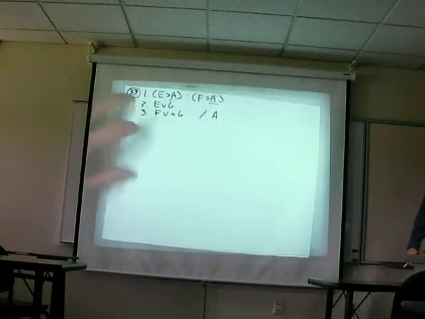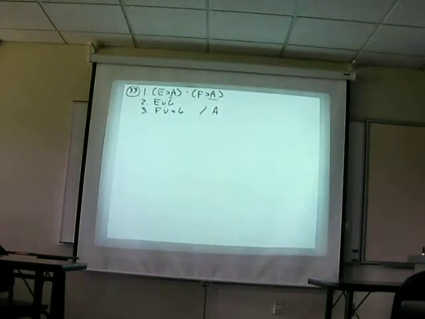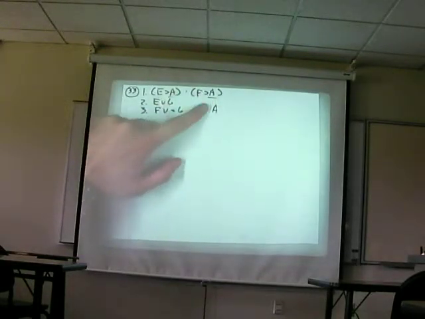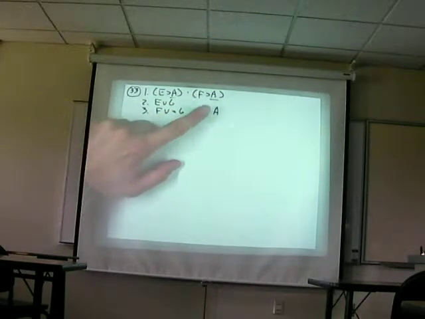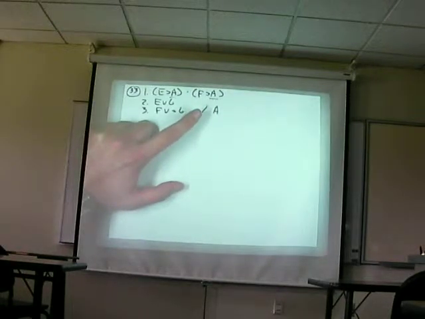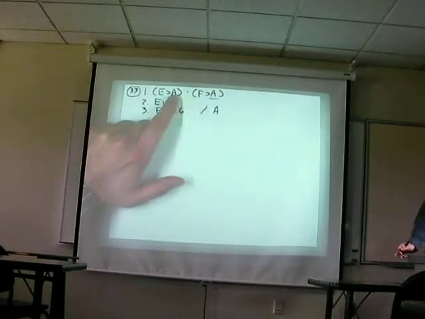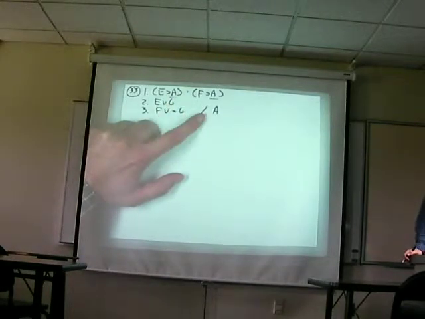Line number 1 contains the variable that we're after, and in line number 1, we've got two horseshoes joined by a dot. And again, this sounds like the makings of a constructive dilemma. Two horseshoes joined by a dot, that's one of the necessary conditions to pull out CD, so it might very well be a constructive dilemma. If we're able to pull off constructive dilemma, we get the consequent of each horseshoe joined by a wedge. In this case, we get A wedge A. We would get A or A, which is tautologous. A or A, of course, we know, via Rule 18, is just simply A. So if we could pull off a constructive dilemma, we'd have ourselves the A.